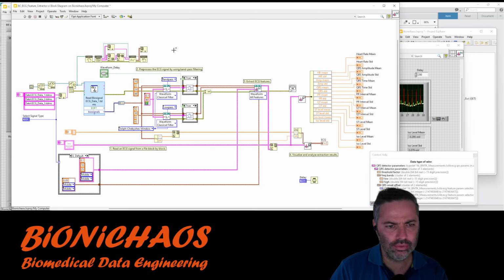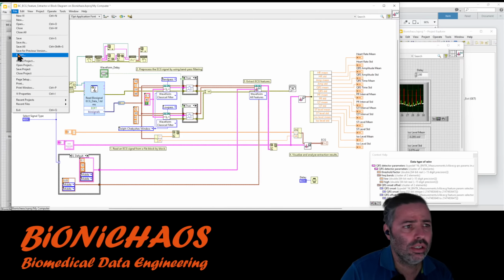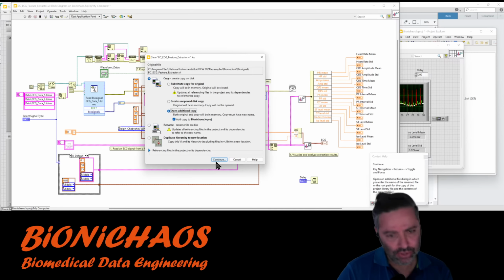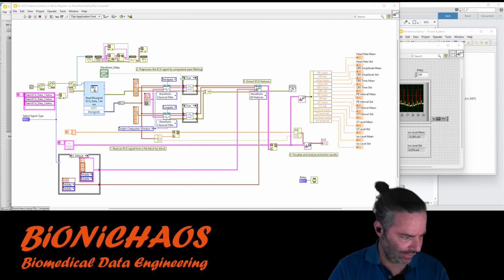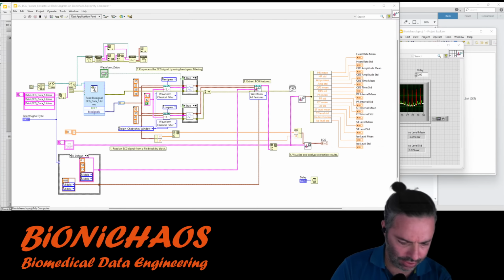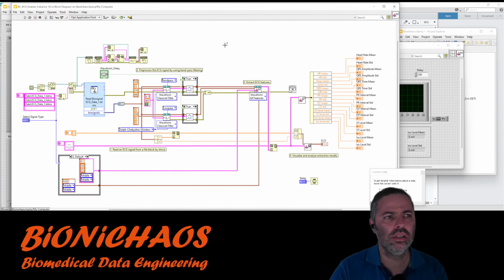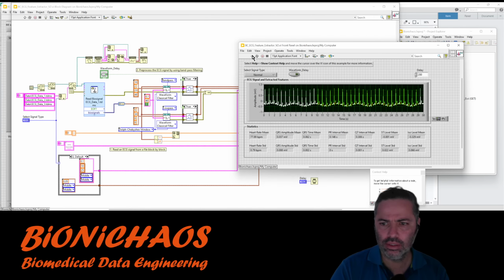Fix this stuff. Well, first I need to save it as an additional copy. I'll keep the original one because I think I broke something. And I'll have to give it the name. Just the version 2. Broken version. This version 2. Right.